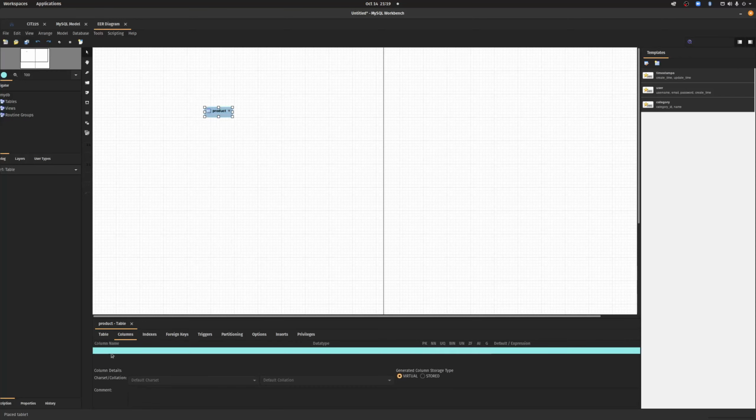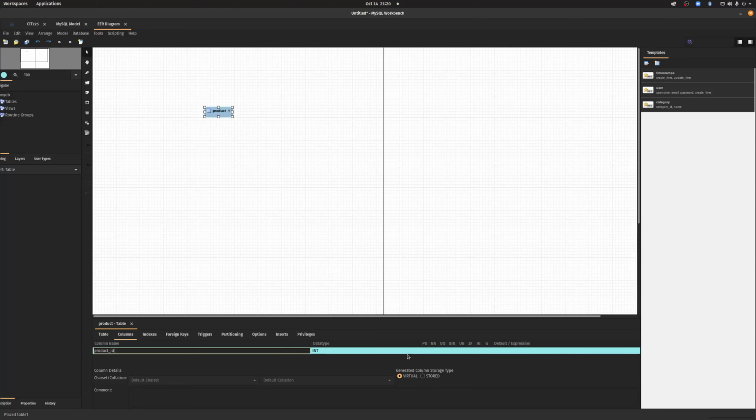Let's go over here to our columns and let's start throwing in some of our columns. And again, I'm not going to be exhaustive, but I do want to give you a good sense. So bear with me. Some of these might be a little longer than others, and some might exclude some information that you might want to add. So just something to think about.